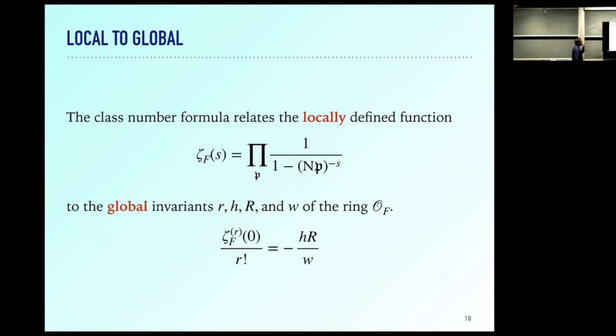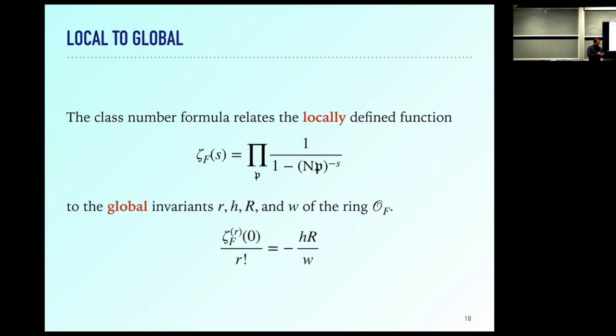The reason that I think this is really interesting is not that it's a connection between analytic and algebraic, it's that it's a connection between local and global. That is, the zeta function can be made by taking really simple local invariants. For each maximal ideal of your ring O, I'm asking for one number, which is the size of the field that you get when you mod out by that ideal, right? That's called the norm of P. So I take these integers, norm of P, whatever they may be, and I package them together into some function that you define following Euler, the Euler product, 1 over 1 minus norm of P to the minus s. So this is a locally defined function.